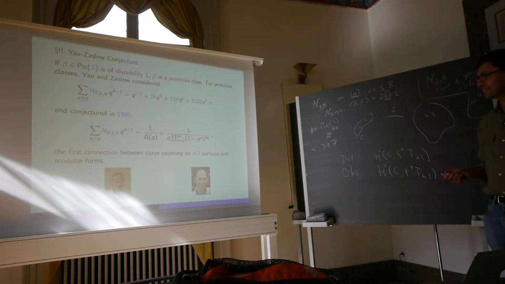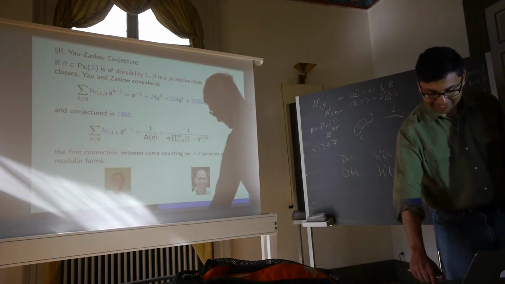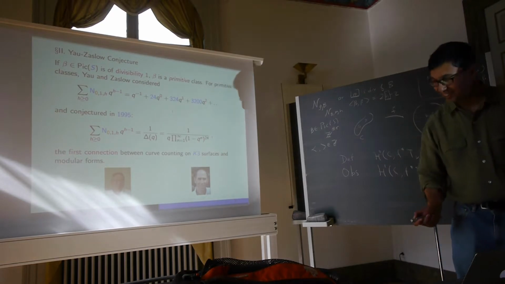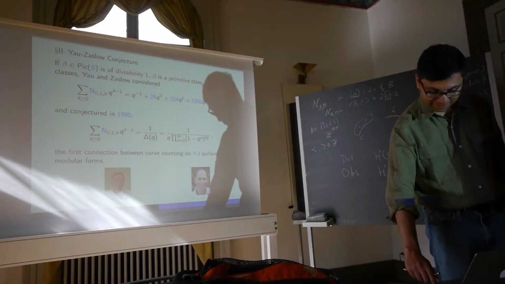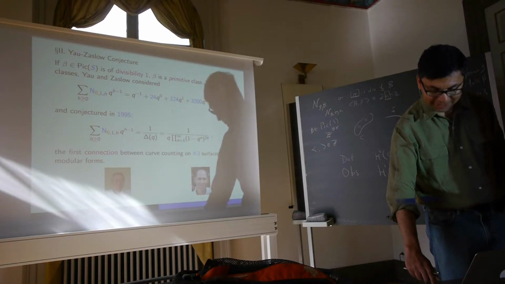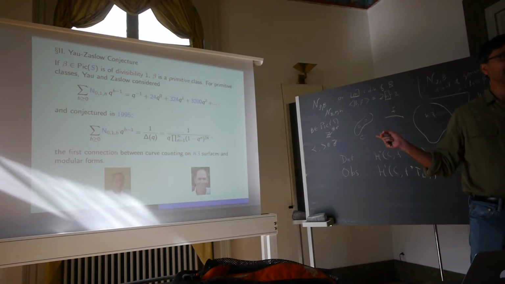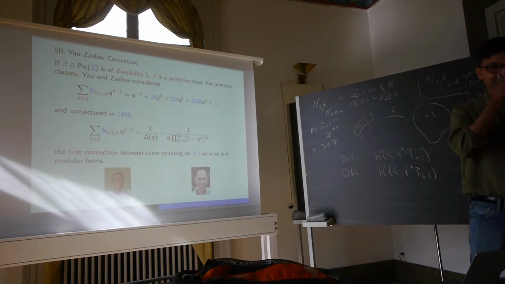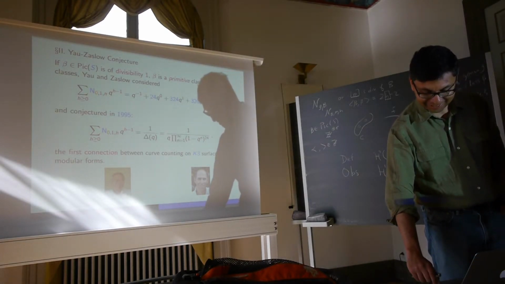So here's the picture. Yau and there's Zaslow. I don't know if you've ever met Zaslow. He's an interesting character. Besides working on mathematics, he was a member of a champion ultimate frisbee team. The team won the world championship in Sweden that year, more or less at the same time. The name of the team is called Death or Glory.